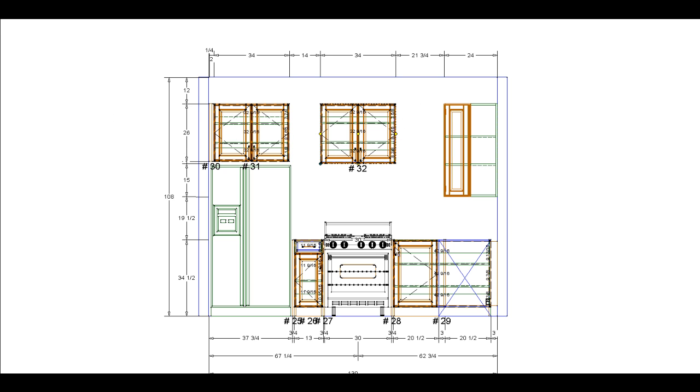If you don't have a computer, obviously you just have to measure from one end to the other and make sure that everything's equal. So we have a 30-inch wide appliance. I'm going to make this upper 30 inches wide. It's very important to look at your appliance specs for the microwave hood that you'll be putting underneath here. If you get that wrong, you'll have a little bit of a gap and it won't look right, but just go 30. That's typically what they'll do in this case. Alright, so that's good.